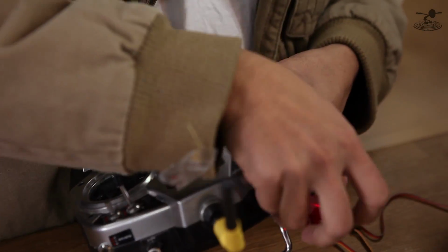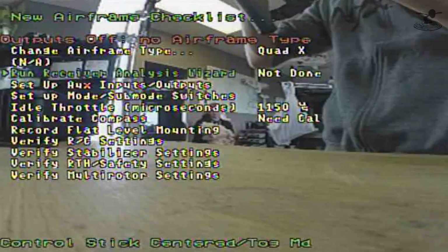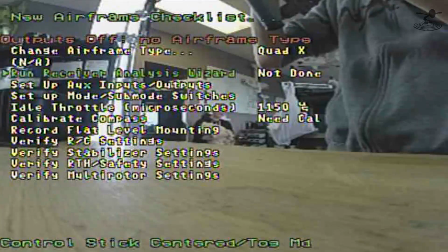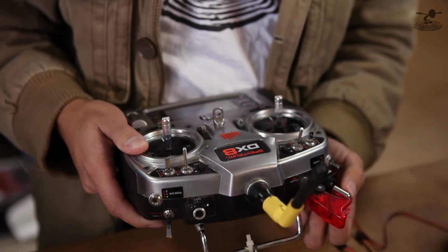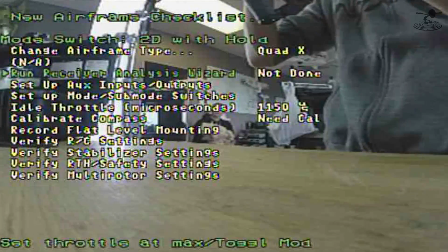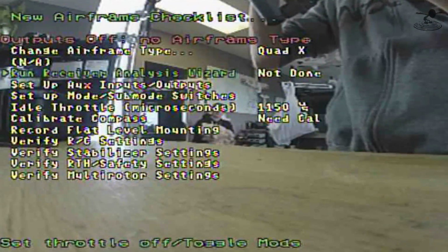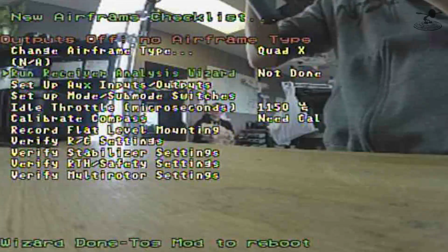You have to do it faster. There you go. Now control stick centered. I think the throttle doesn't really matter for this when we set this up. I'll just have it centered anyways. Set throttle at max. Set throttle off. Wizard done, and we just toggle to reboot.